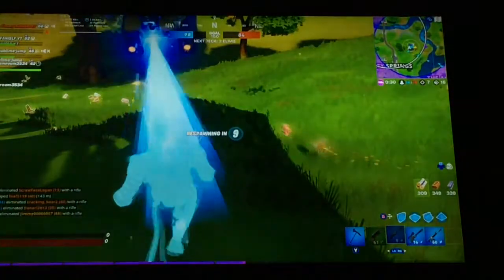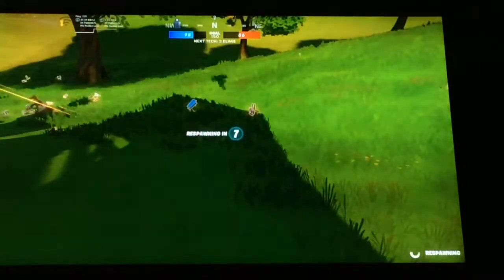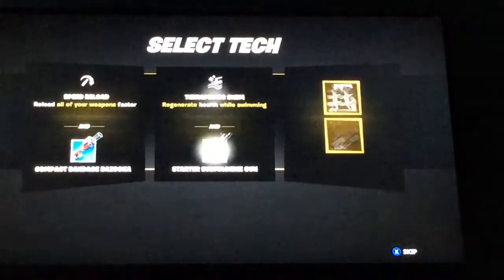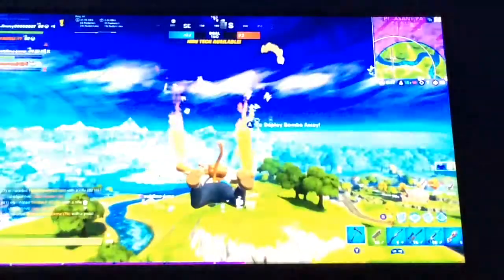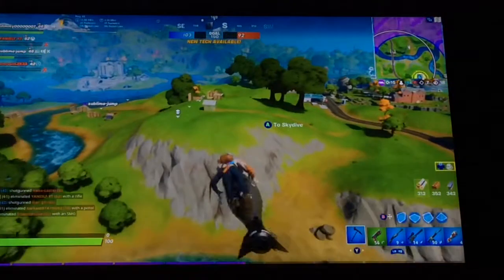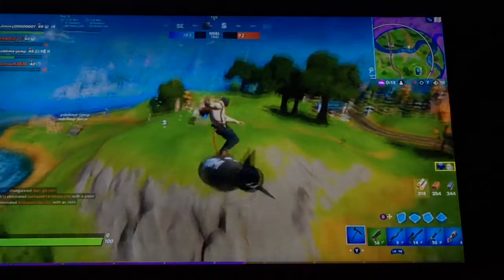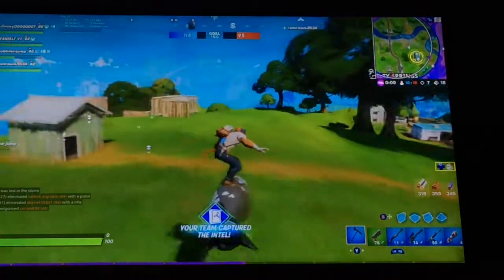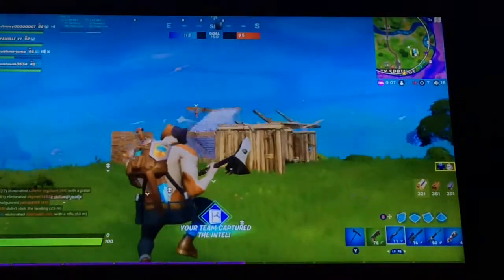I'm gonna die, guys. I'm not lying. So my team's at 99 kills. New tech available. I'll take advantage of it, because if I take advantage of it, guys, you can actually cheat this because the storm does 10 damage. So you could actually run the storm and use your bazooka at exactly the same time. But then, we could always win the intel case again.